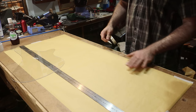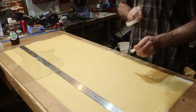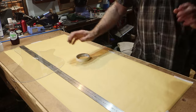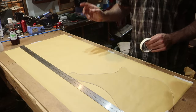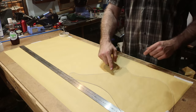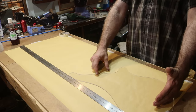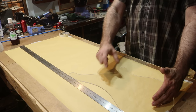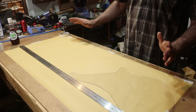That's alright. All I really need to do is draw the space between the nut and the bridge, because I know what the body shape's going to be. I don't have to design that. I know what my headstock's going to be. I've got templates for that, but I've never put a four-string neck on this body, so I need to work out how long it's going to have to be, where the join's going to be, how wide it's going to be at that point, and then I can figure out how wide my neck blank needs to be. Everything else is pretty much taken care of at this stage.